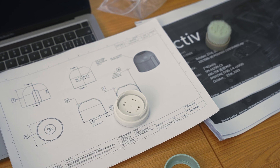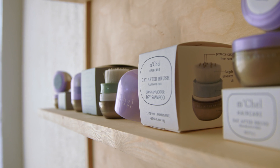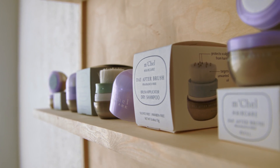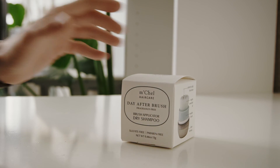At Fictive, even though we work with companies of all shapes and sizes to build parts from prototype to production, the most gratifying thing for me is to work with companies like Michelle to help them get their company started and see it grow to become the thriving business that it is today. Our mission is to create sustainable products that benefit the environment and pursuit of great hair. And Fictive is a huge part of making that happen.